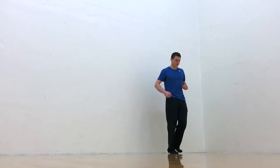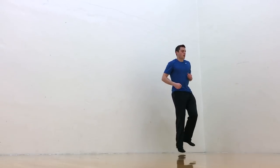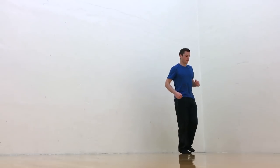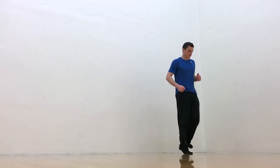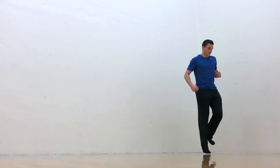So I mistakenly said right there that the handstands 5x until failure in this program were supposed to be handstand walks, but handstand walks aren't actually until the most challenging phase, which would be when you've already practiced with the wall handstands and you've worked up to being able to actually hold a handstand. That's when the handstand walks are incorporated. So that's not until the most challenging phase, but in this one, it's just how long you can actually hold a handstand against the wall. So that's in this part of the program.